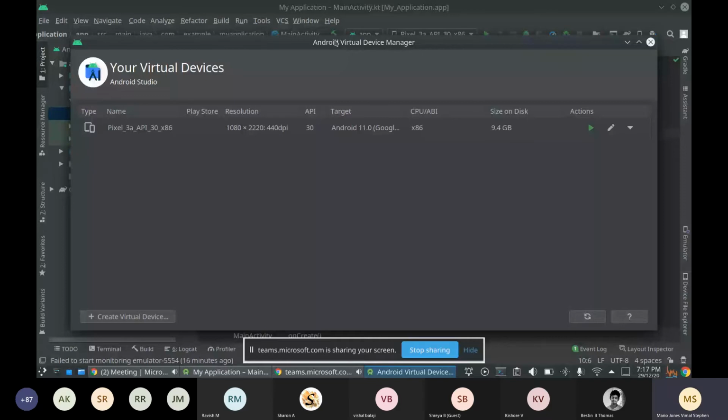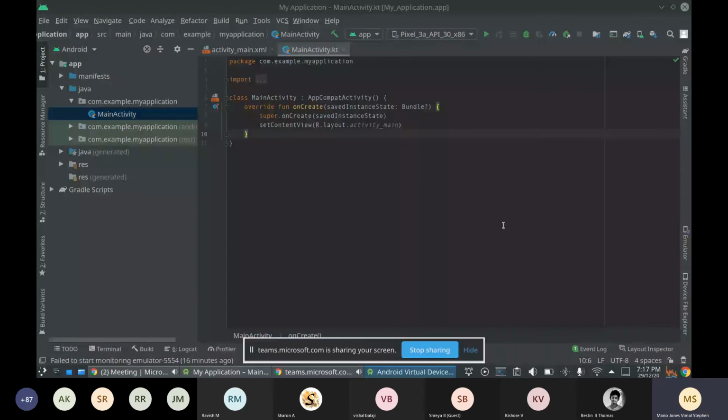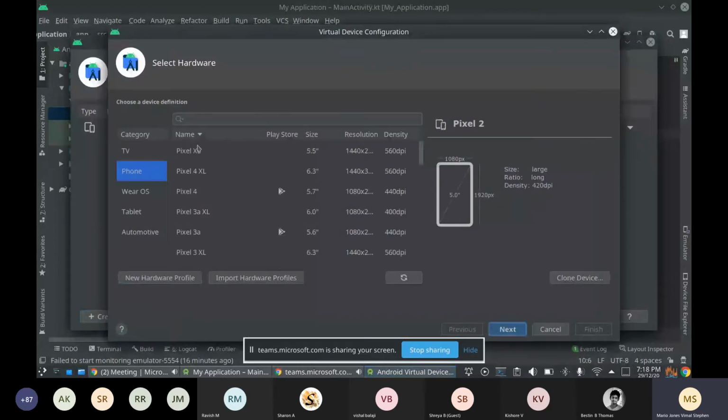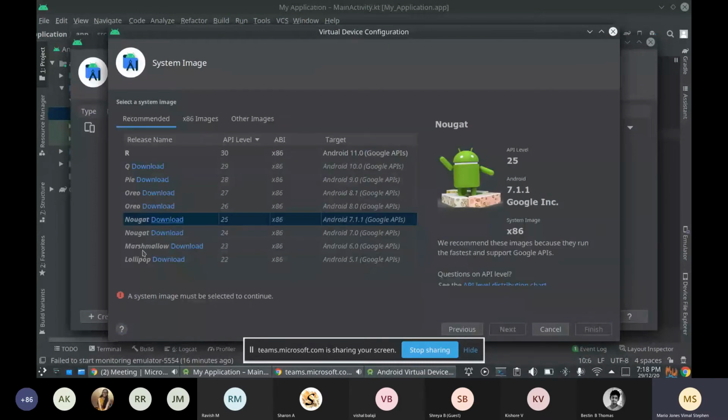If you want to choose some version of Android device that you're testing, you cannot always rely upon your mobile, which might have Android 10 or something. If you want to test it with Android 6, you can create a device. Let's say I'm having Pixel XL and you give next. Here I can go to Oreo or Nougat or Marshmallow, and I can download it and create a new AVD and test it there.